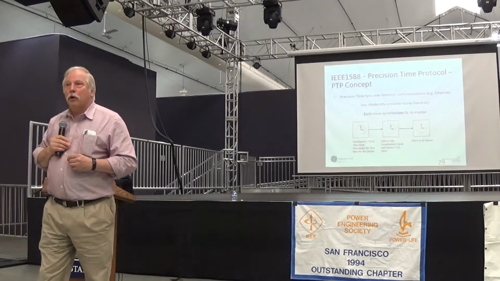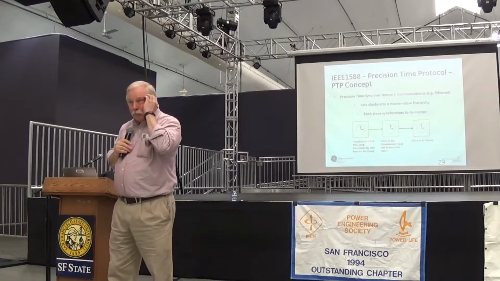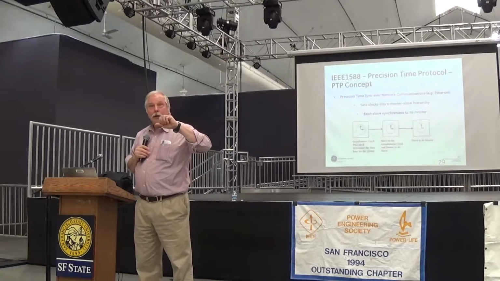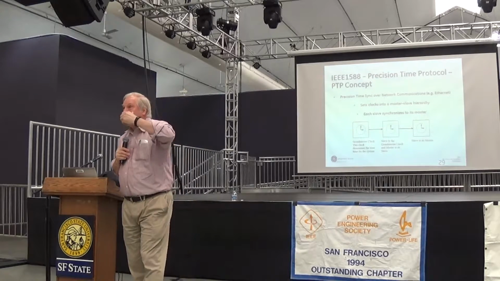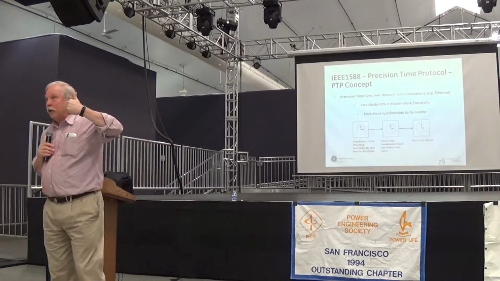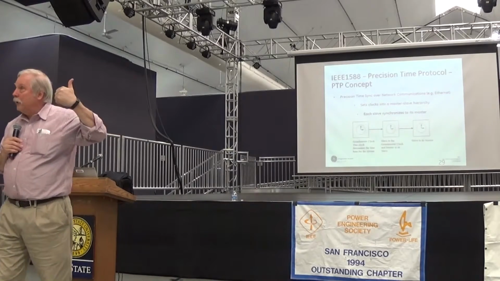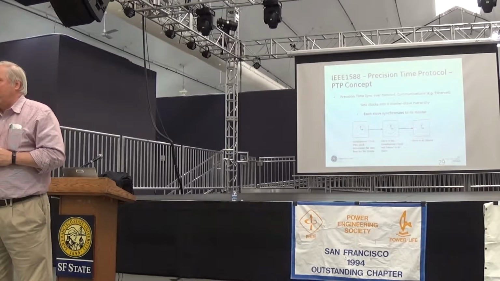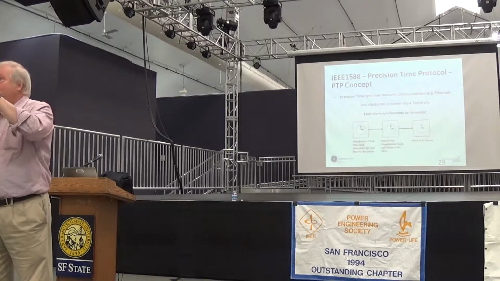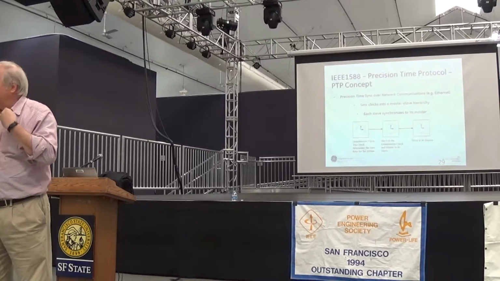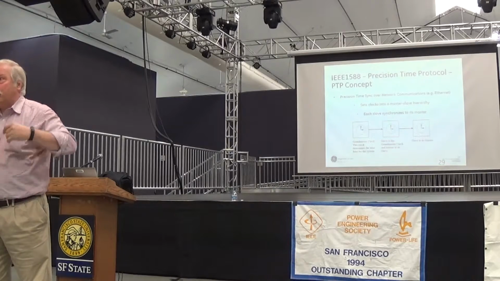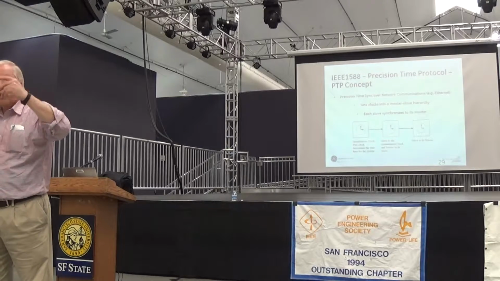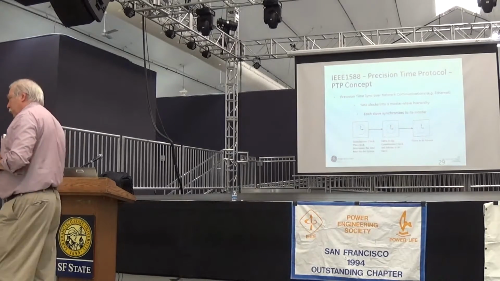In our world, there are going to be primarily 3 types of clocks we will see. The first kind of clock is called an ordinary clock, and the Grand Master is an ordinary clock, and the relay is an ordinary clock. An ordinary clock has one terminal, one input to synchronize itself. The Grand Master has one output to send the sync message. So an ordinary clock has one connection point.